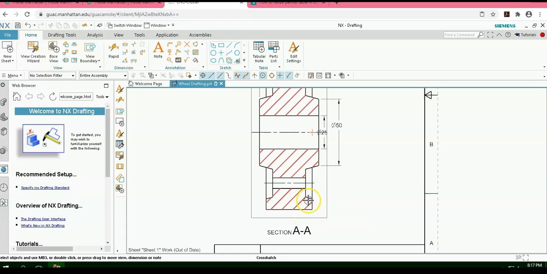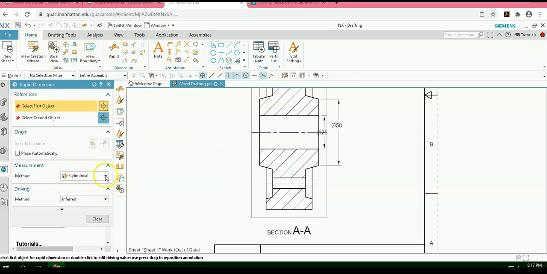Now I'm going to add an angular dimension here. And so we have all these angles here, all of them are 15 degree. So I would add a typical dimension to one of them, rapid dimensioning, angular.